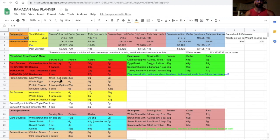And again, I put this in for 170, which is one of my clients' weights, but I weigh 205. So you'll see these are my typical macros during Ramadan. And you can put your stuff in there too.